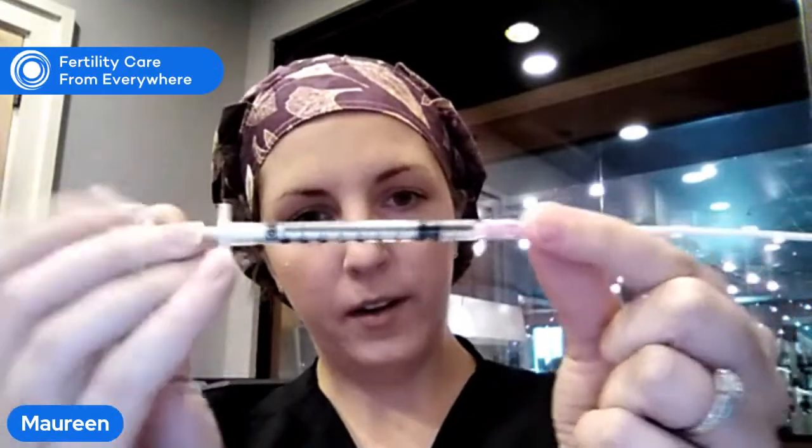So when the nurse tells us that we're ready to load the embryo, we have a big syringe. And in your transfer dish, it's going to be this well here. We have media that's safe for the embryo that we suck up to rinse the catheter, so it's all clean and ready to go. And then we have our smaller syringe, which helps us monitor how much fluid we're loading the embryo with, because we want a very specific amount.